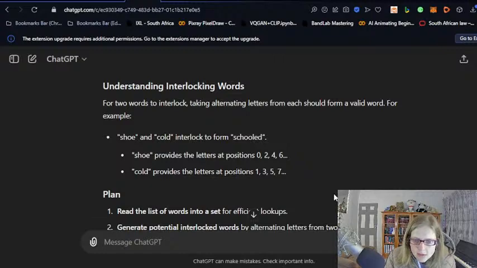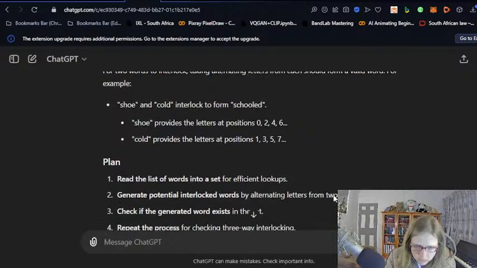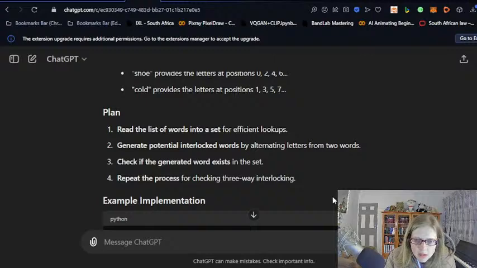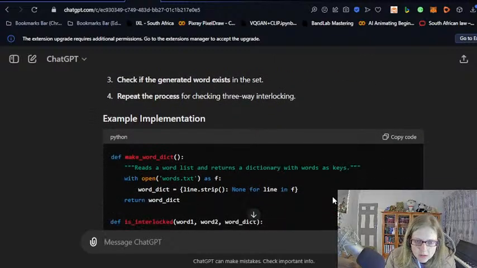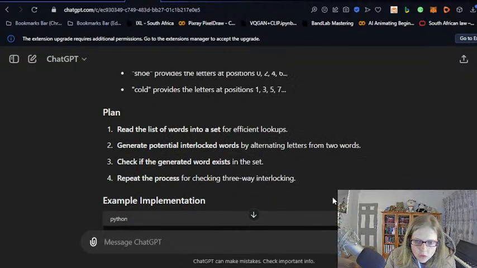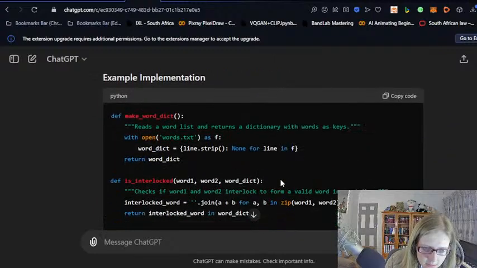Shoe provides the letters at positions 0, 2, 4, 6, and so on. Read the list of words into a set for efficient lookups. Then we're going to generate potential interlocked words by alternating letters from two words, and then check if the generated word exists in the set.